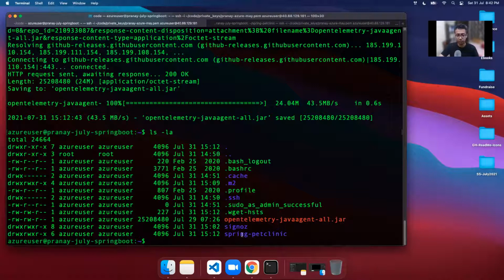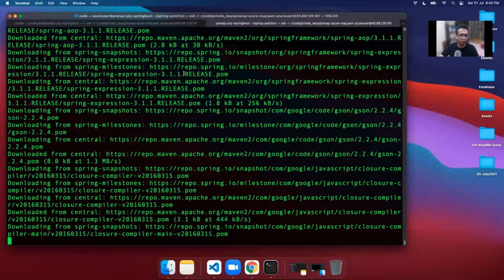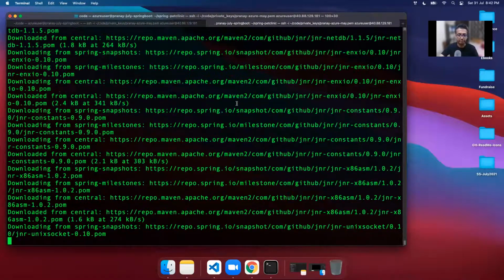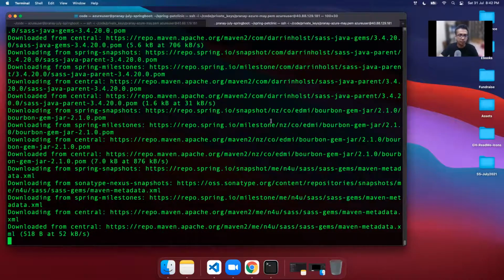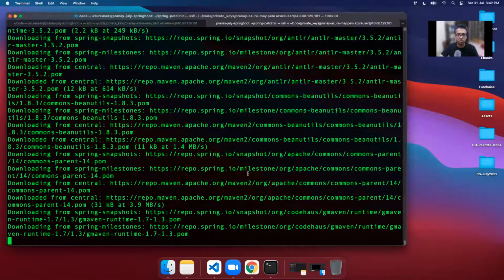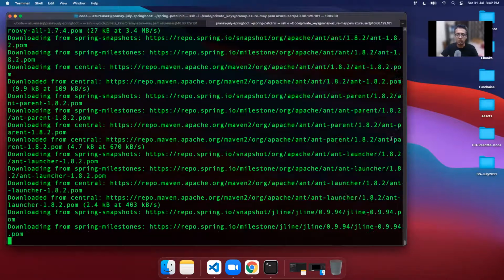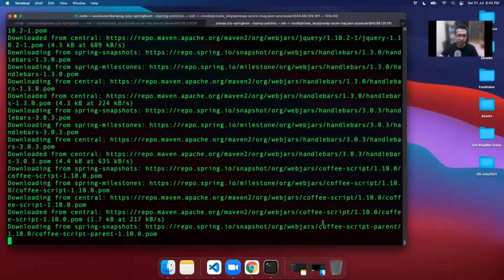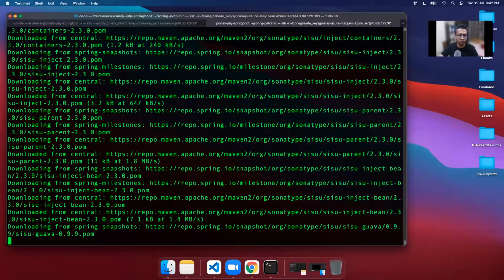We have SigNoz running properly, and as of now we are installing the Spring Boot app. So this takes some time to install. I'll maybe take a pause and then we'll come back to this while it installs.